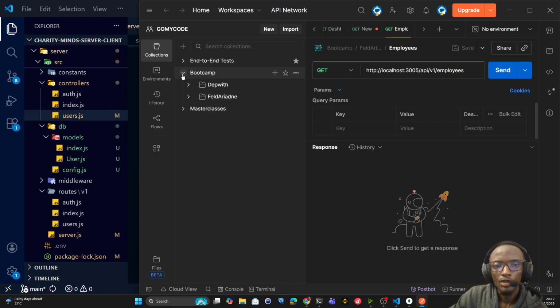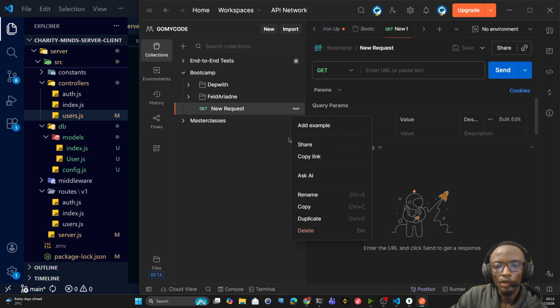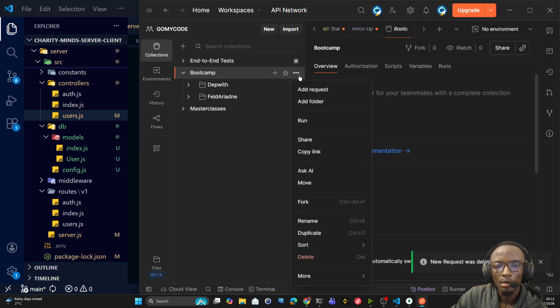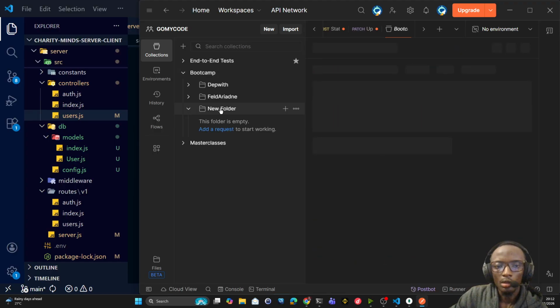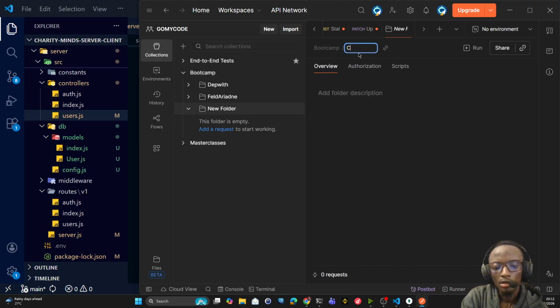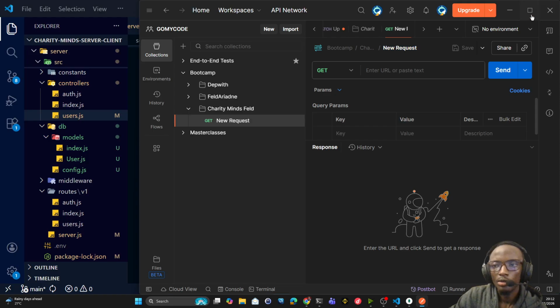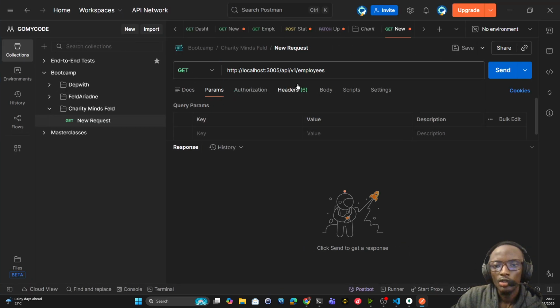I'm going to call this request, and folder. This new folder is going to be RT minds filled. Then I'll request. This is a GET request to HTTP API v1 users.